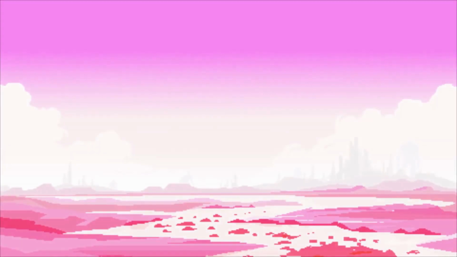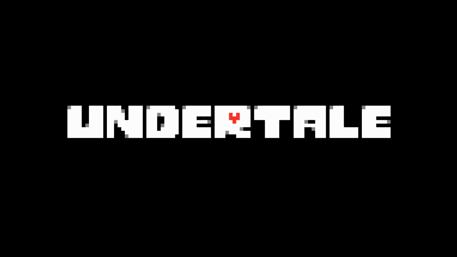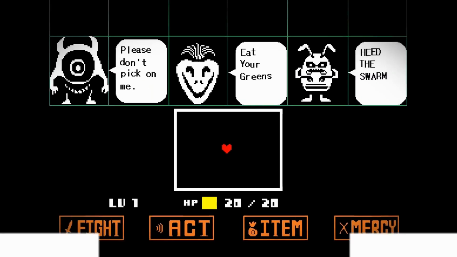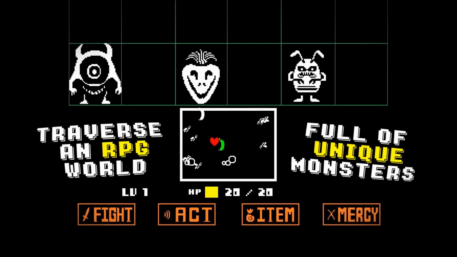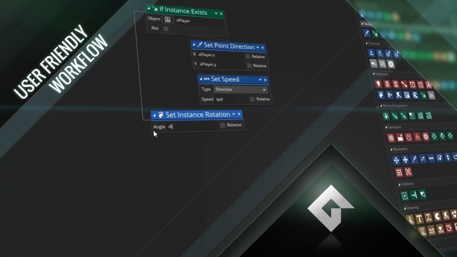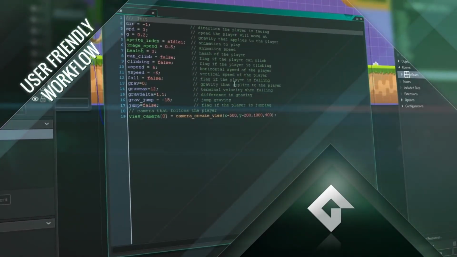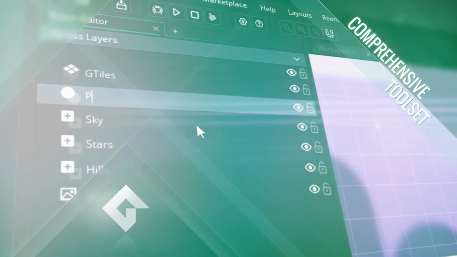You probably have heard on the internet that indie classics Hyper Light Drifter and Undertale were both made on Game Maker Studio 2, and there are very good reasons for that. Game Maker has a very powerful, sturdy drag-and-drop script system that can be further enhanced by actual coding using GML, Game Maker's own programming language.